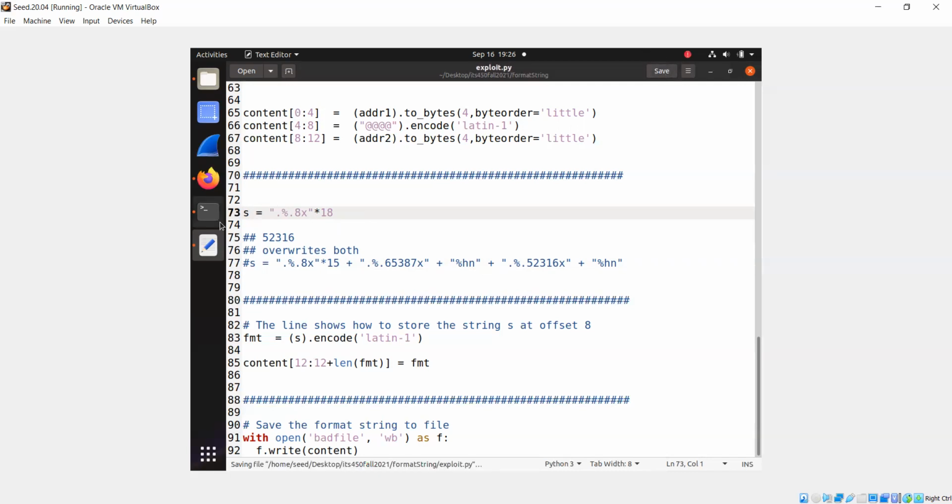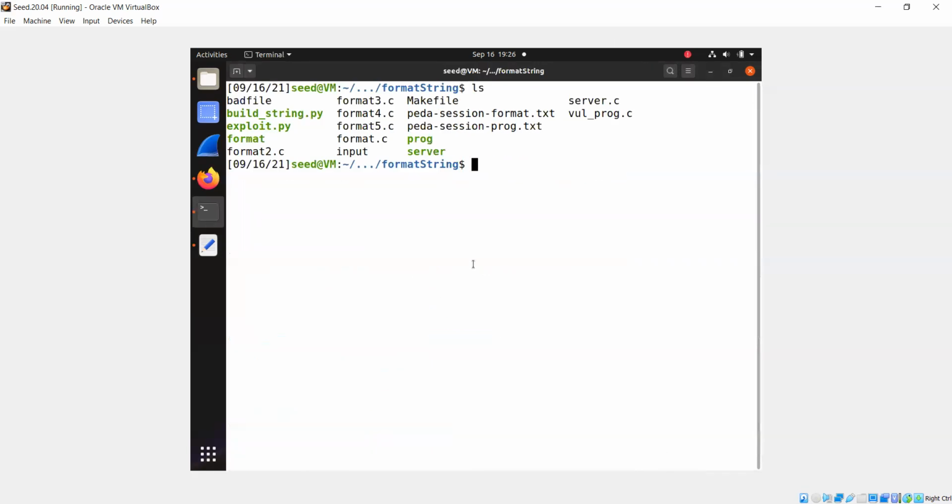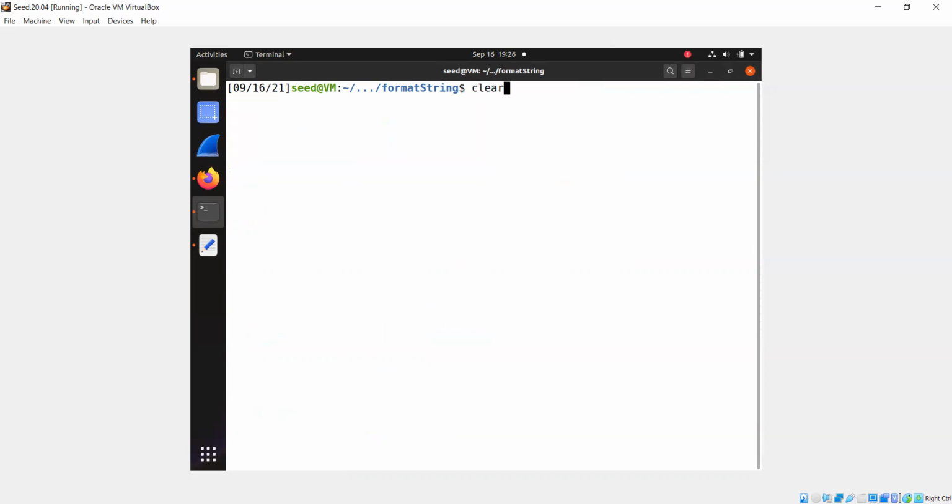So I've saved the file. So now I'm going to go ahead and do the Python script part. All right, so I did that. And now I'm going to compile again just to make sure for format 5. So that's compiled.